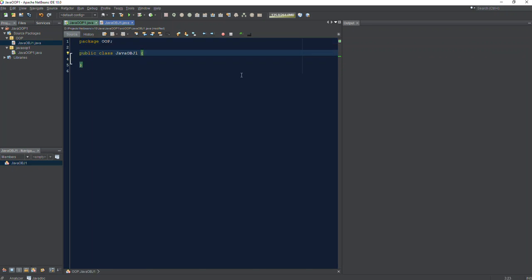So we have created a class called Java object 1 in the package called op, and we have nothing in this class because we just created it.